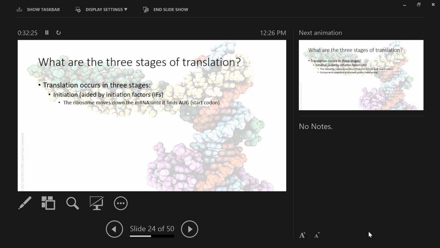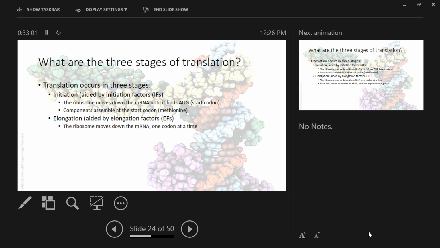And so the ribosome moves down the mRNA until it finds the start codon. That's just the small subunit moving down the mRNA along with tRNA looking for that start codon, and that start codon is translated into methionine. Then that gets the whole complex to assemble with the large subunit, another tRNA coming, and everything transitions over to elongation, aided by other translation factors or elongation factors.